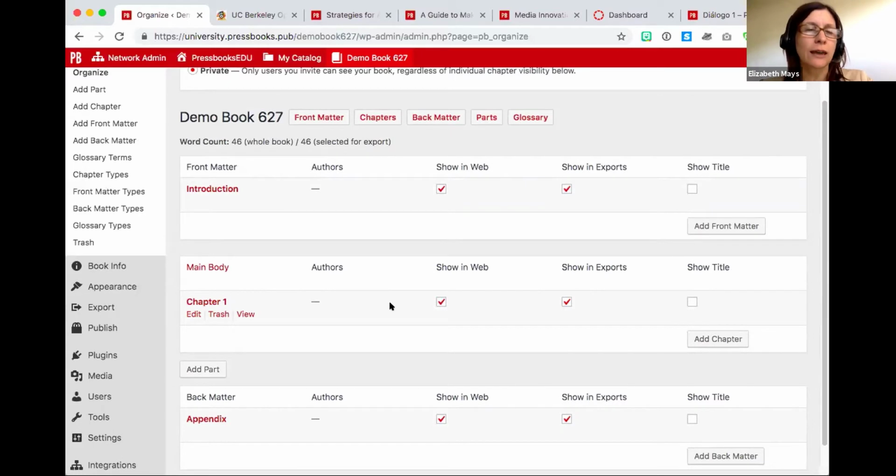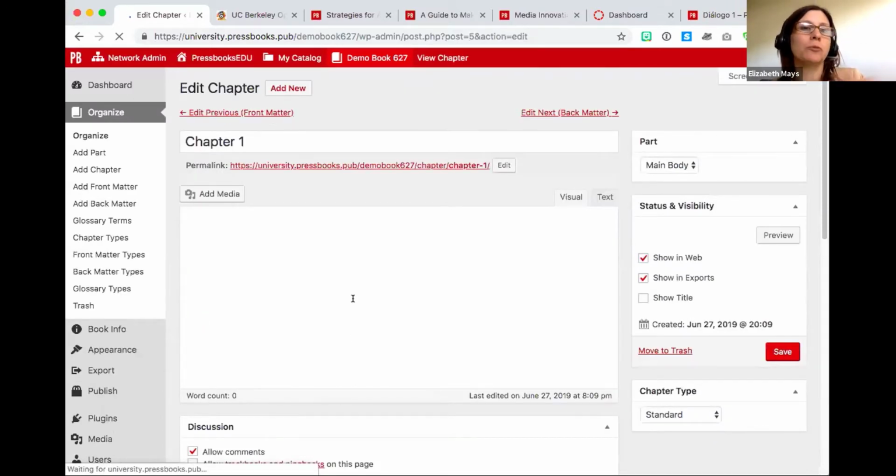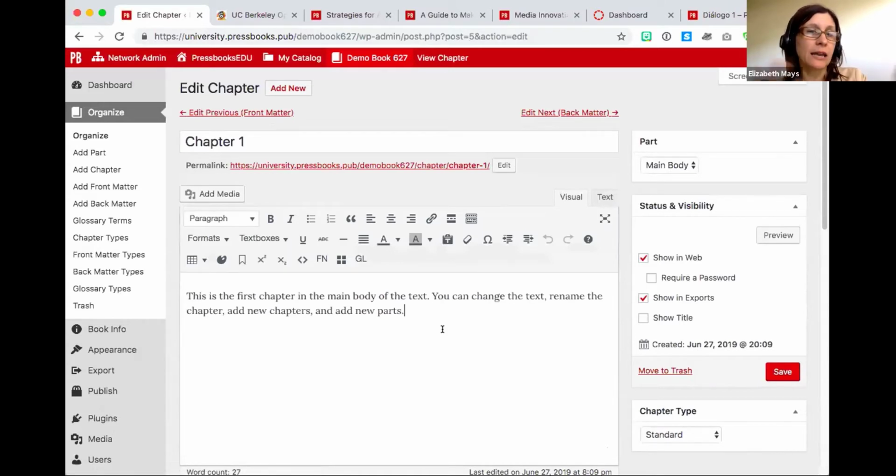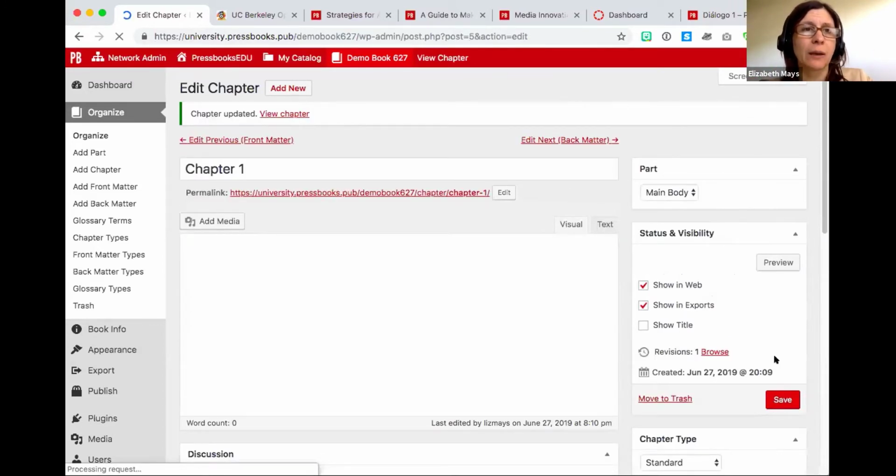Each Pressbook shell comes with some pre-populated content that you could easily delete if you wanted to, or you could go into, for instance, chapter 1 and start writing. This visual editor, again, will look very similar to WordPress, and you would just type in what you want. What I usually tend to do when I'm doing an open textbook is set up my book to begin with.